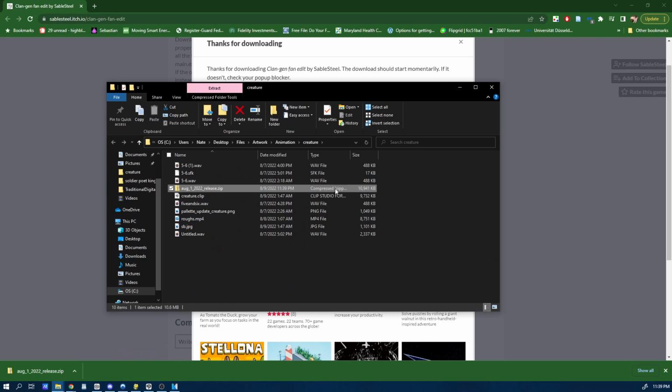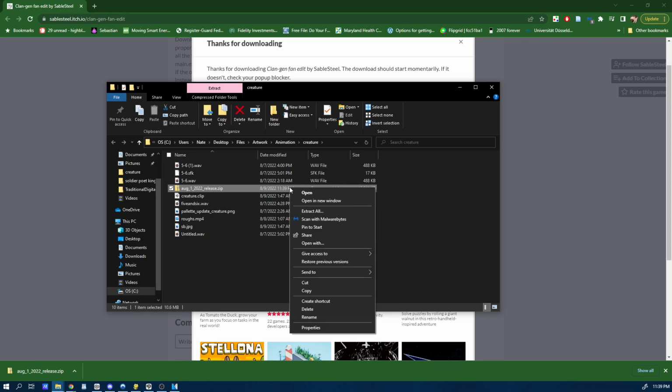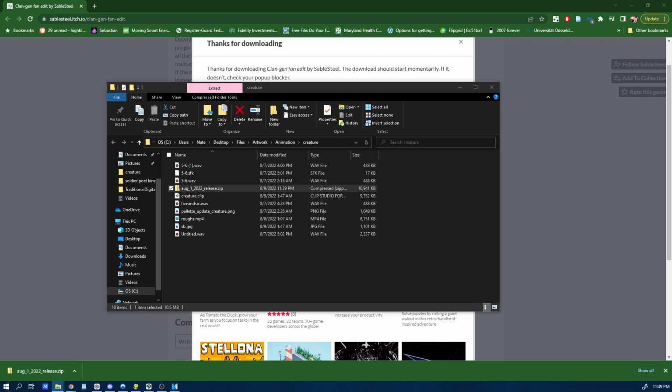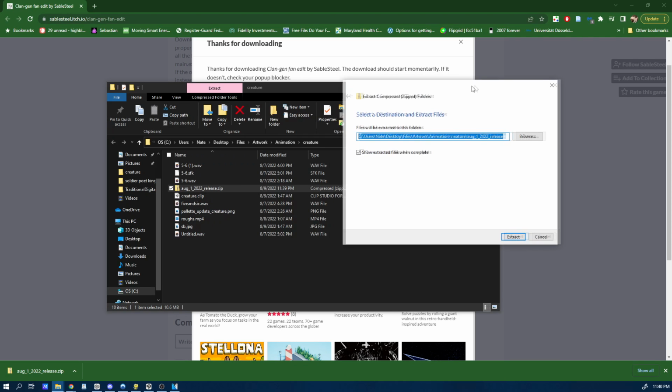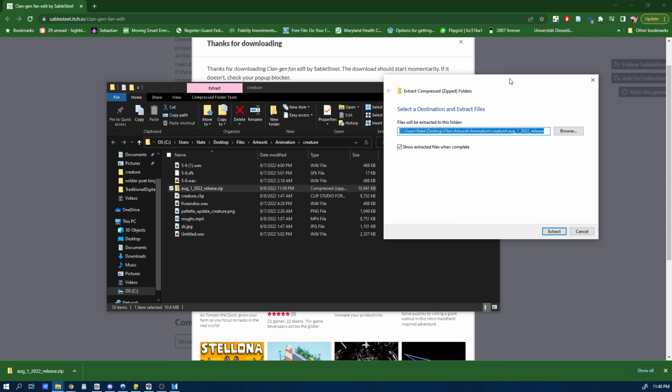And so what you'll have is a compressed zip file, actually. So you won't be able to play the game out of this. What you need to do is right click and click extract all. Something like this will pop up. Again, this is only for Windows. I do not have a Mac. I don't know what you do on Mac, but I imagine it's something similar. Alright, and then you click yes, I want to extract.